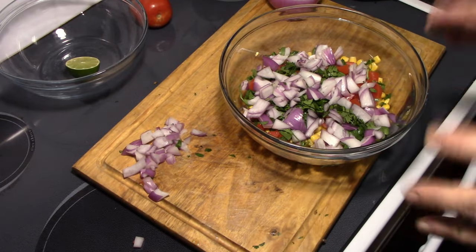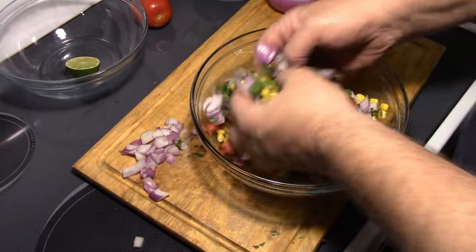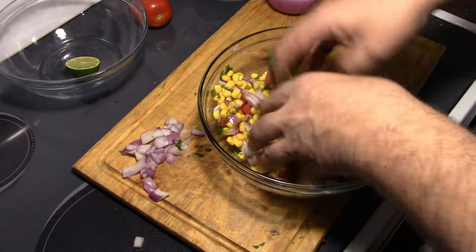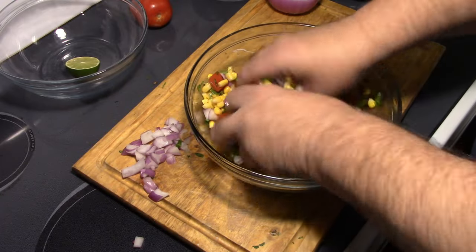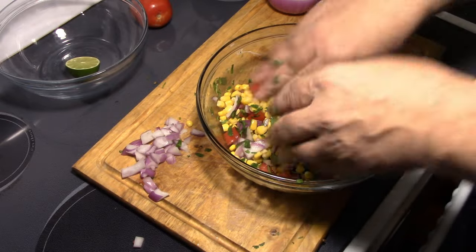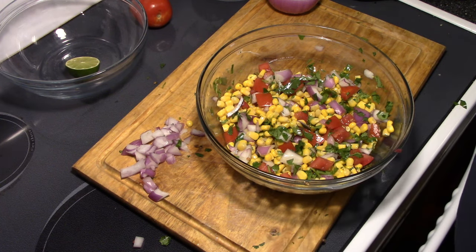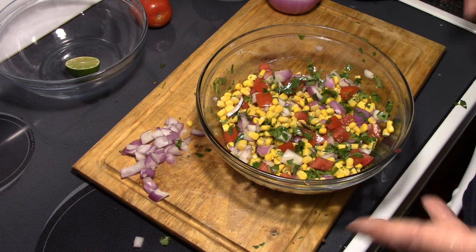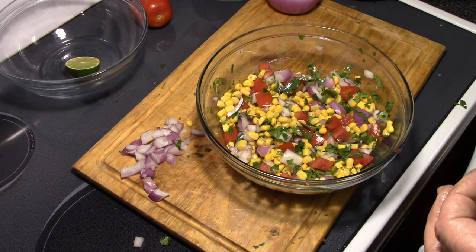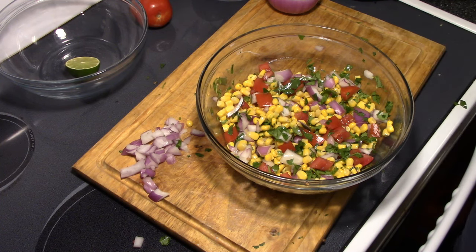Now the very important part here — you gotta do this very diligently. Reach your hands in there and mix it up. Heck with the spoons, get your hands in there and get your hands dirty. There we have it — there's my corn salsa. Simple, easy, quick. Let this sit for about an hour or so. Give it a little taste; if it needs a little bit more lime juice, put a little more in. You can add some cayenne to this — I prefer not to have cayenne in this one. But there you have it. We'll get set up for the next one and bring you back.